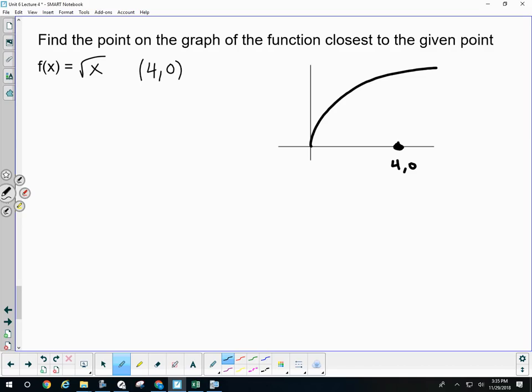Follow me so far? Okay. I want to figure out which point on the graph of the square root of x is this distance the smallest. Could be at an endpoint over here at 0. It's probably not going to be at the other endpoint, infinity. It's got to be probably somewhere between. So I want to figure out when this distance is a min.